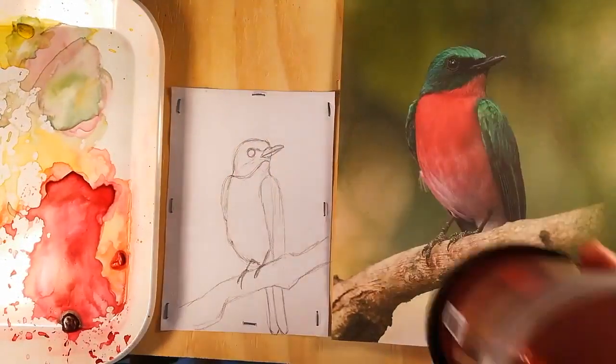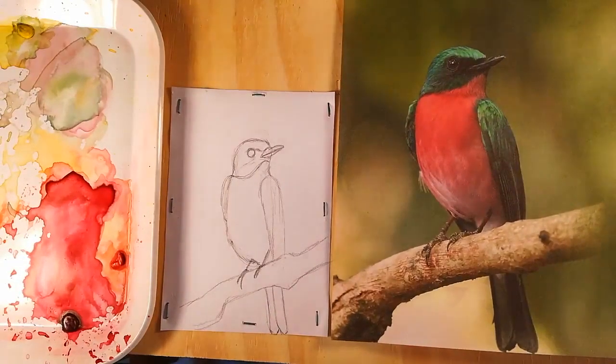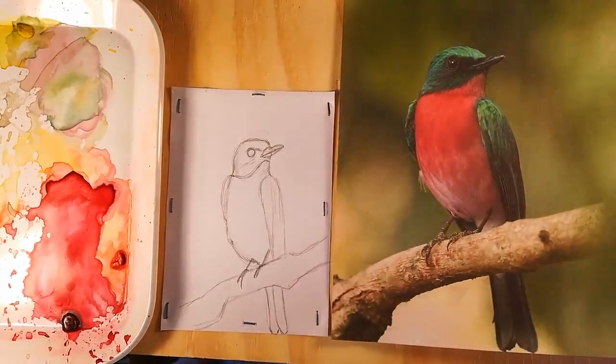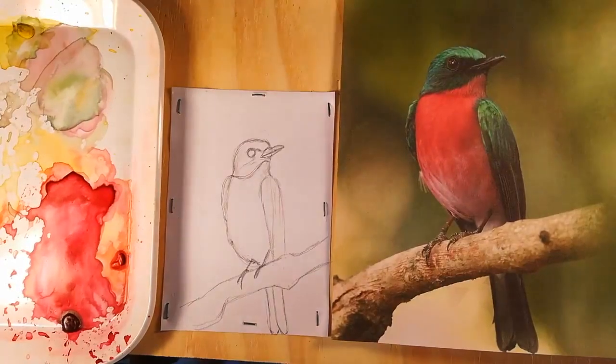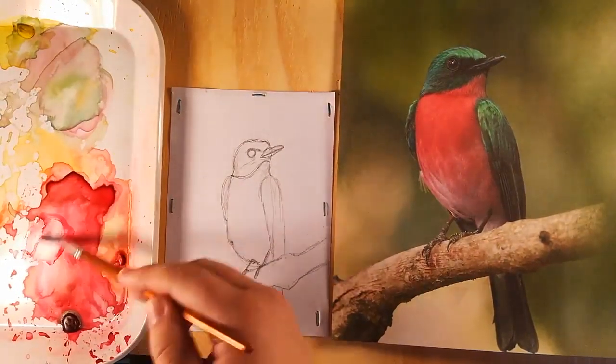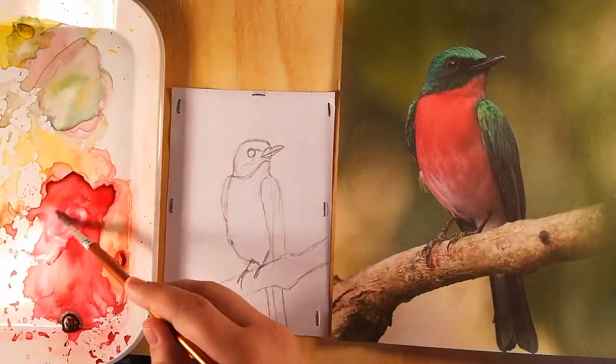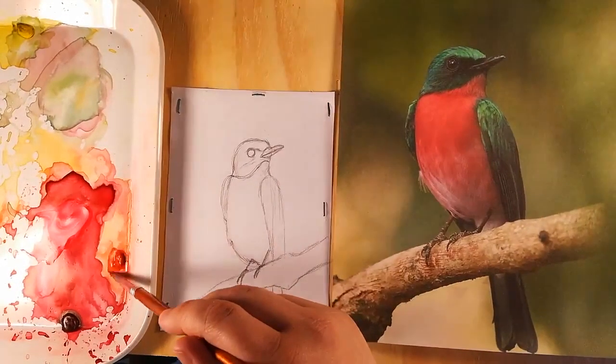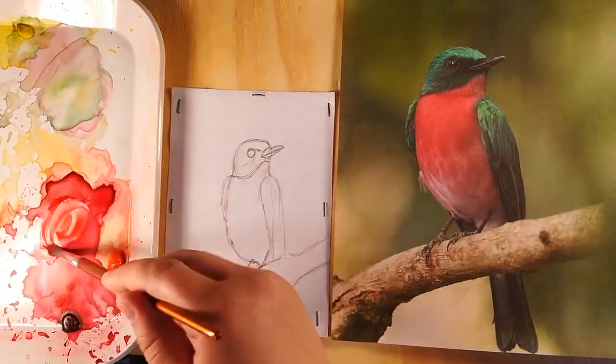Alright, I'm going to sit my water over here out of the way — and away from my drinking water so I don't get them mixed up. So the first thing I'm going to do is get my brush really wet. I think I'm going to start with this red area right here. I like to start with the lighter areas because it's easier to get dark than it is to go lighter. So I'm getting some of the same red we used last time. I might get a little bit of this other red too — mix them together. I like the way they look mixed together.